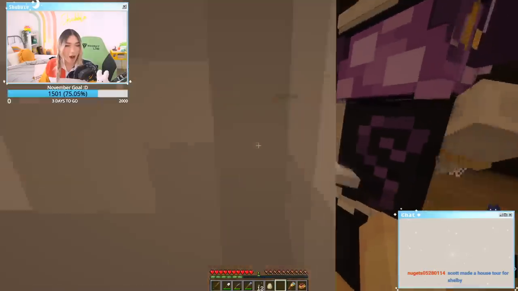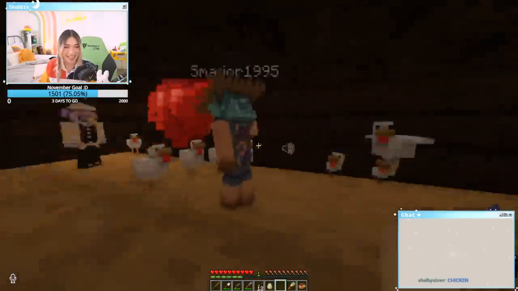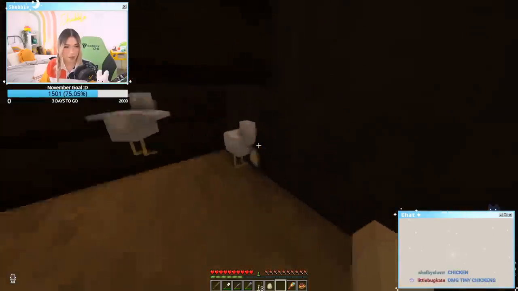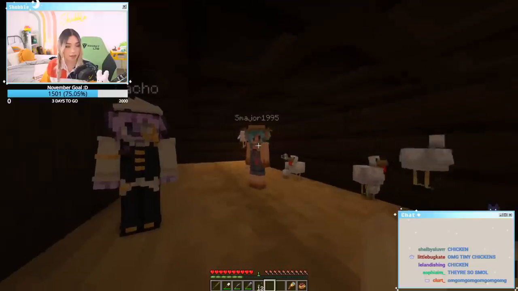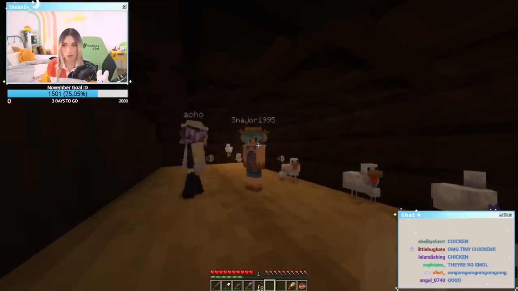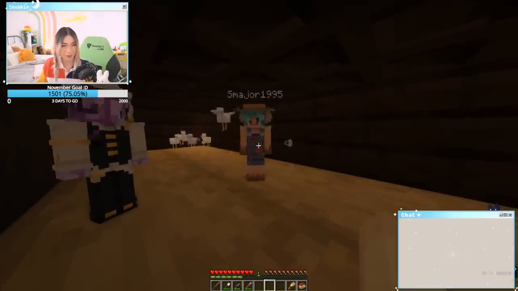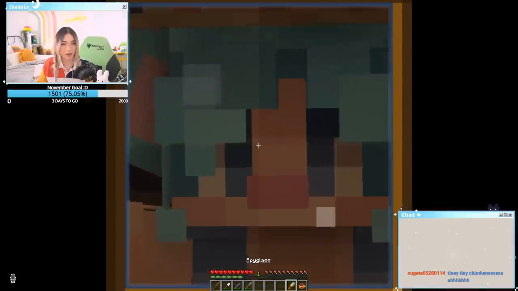What are you doing? Wait, are they little? Yeah. Oh my God. Scott's gonna kill them. Scott! Don't kill them. Well, that was one. I still need another two chickens for chicken soup and the chicken kebab. But tiny. This is one, almost two, three, four, five.